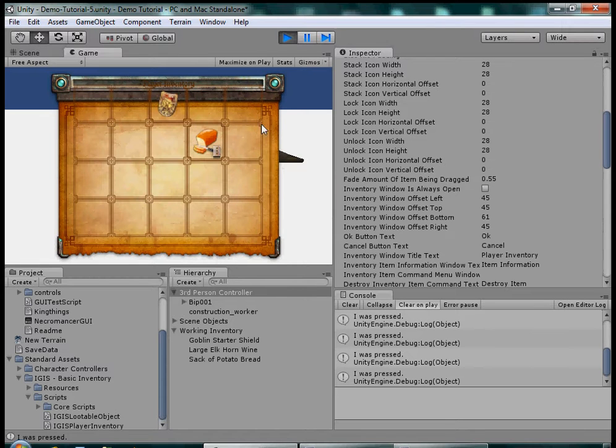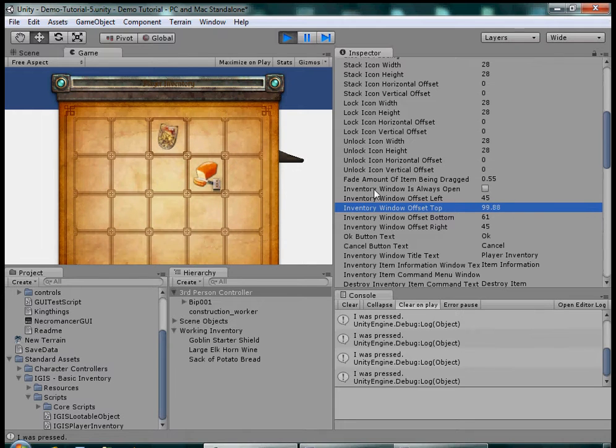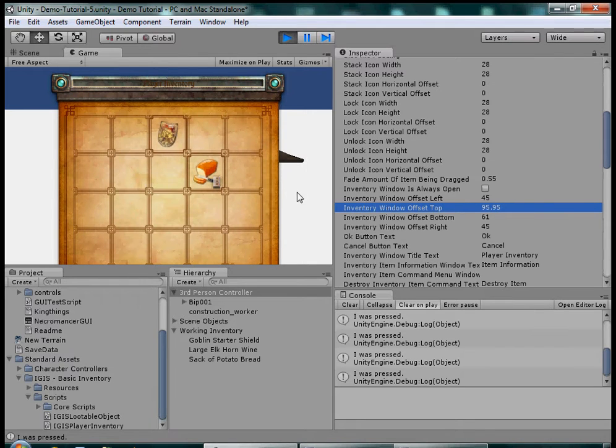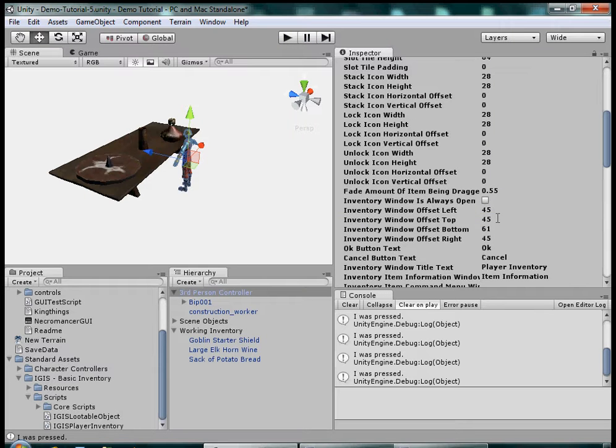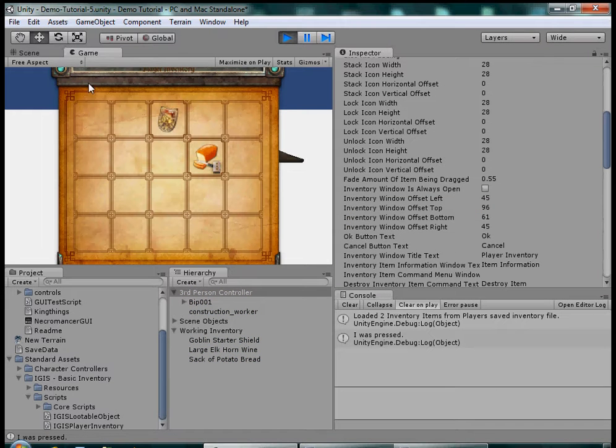So the top needs to come down a little bit more. So if we come over here to our top, we can go ahead and scroll that down to where it needs to be, which is right about there. And so it looks like it's 96. So let's go ahead and set that to 96 for the top. And take our last look, hopefully. So there we go. And that looks pretty nice.